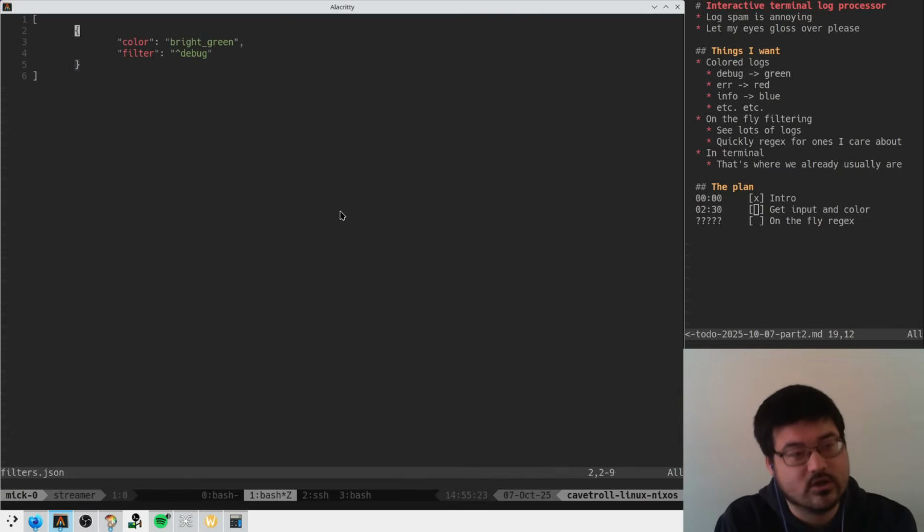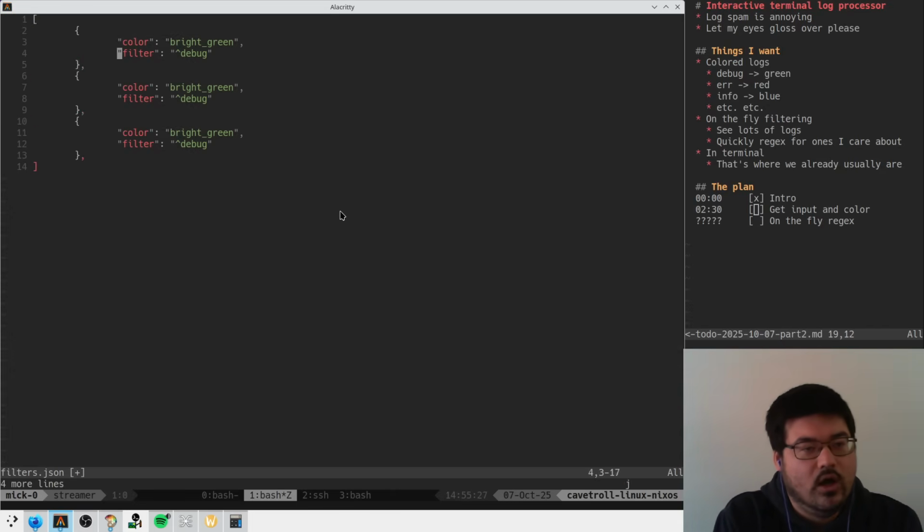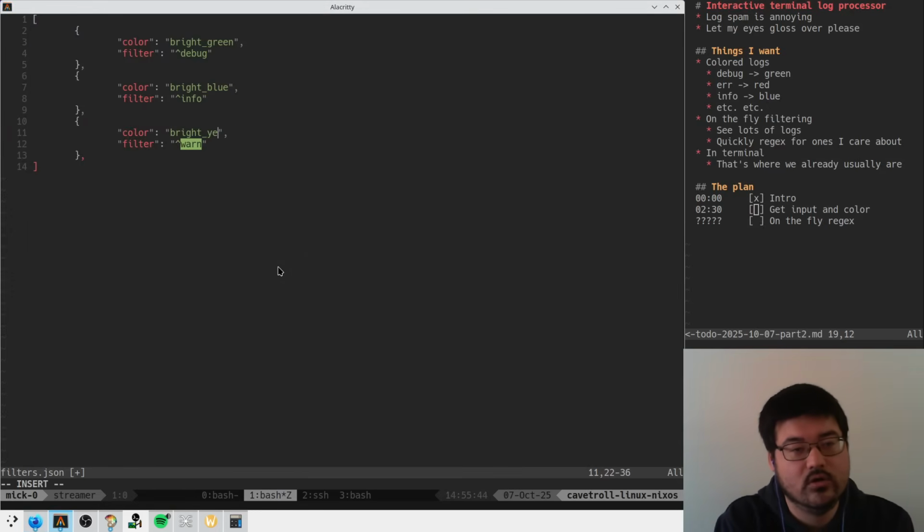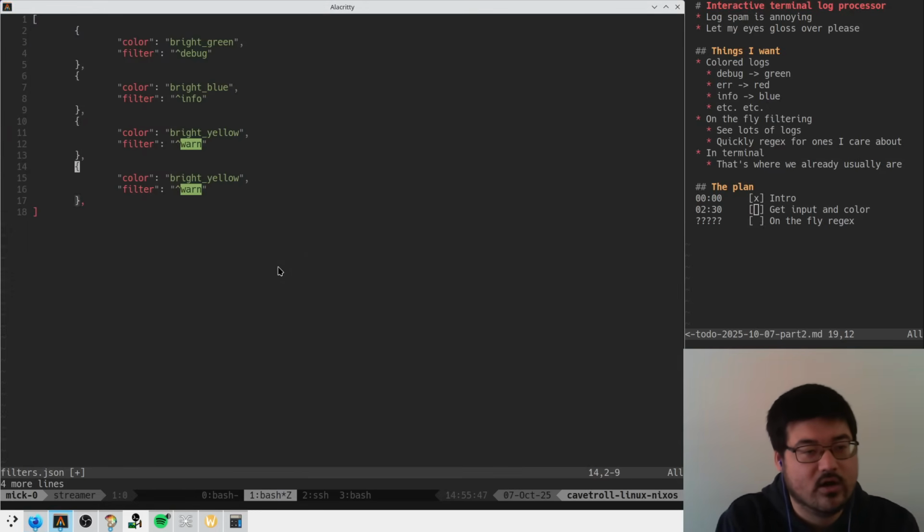Okay, so now we start setting these up, right? So we have info is blue and warn is orange, yellow. What colors do we have? Yellow. And error is red.